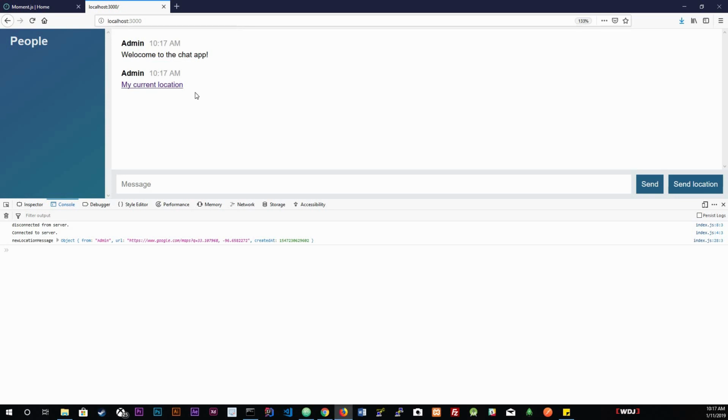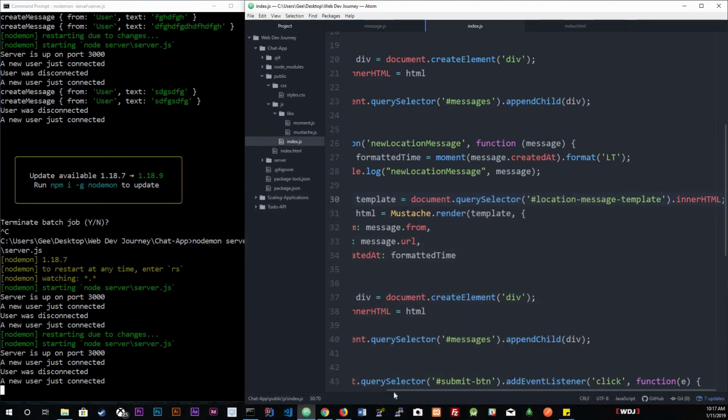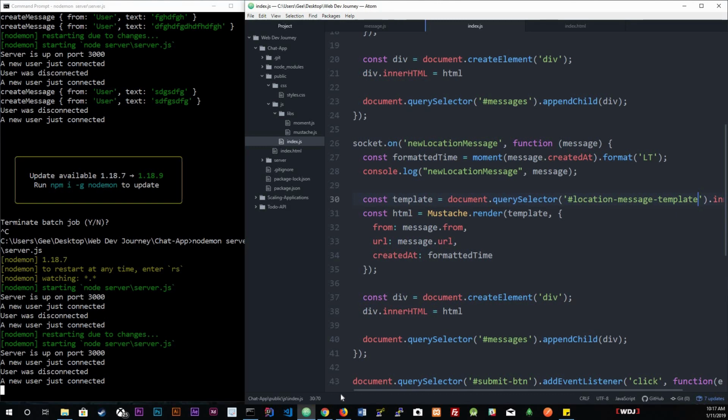Booyah. We have it. But now you could understand why using a template engine, it doesn't have to be Mustache. There's a lot of them, EJS, Pug. There's a whole lot of them. But now you understand how using a template engine is much more convenient than actually trying to manipulate the DOM with JavaScript or jQuery. You just create your own template, dump data into it, and that's it. It's dead simple.